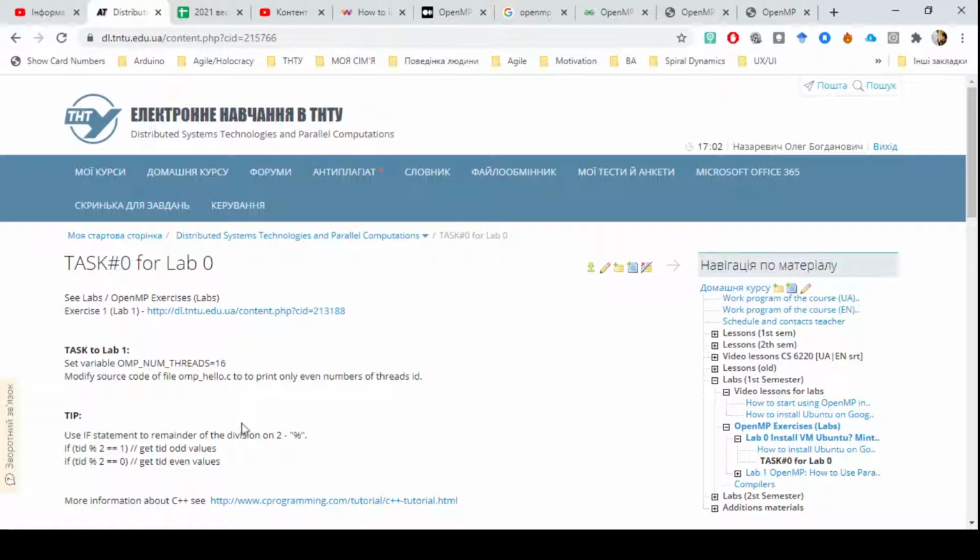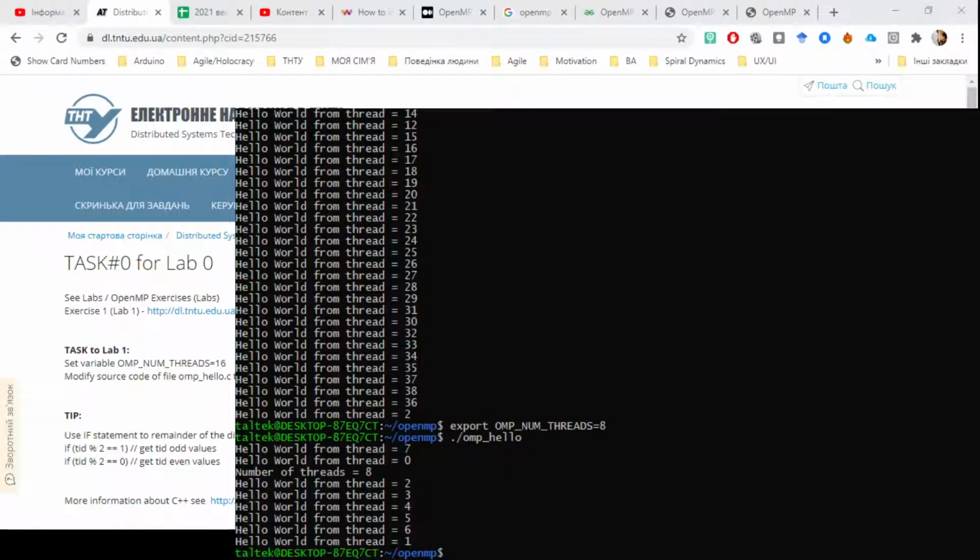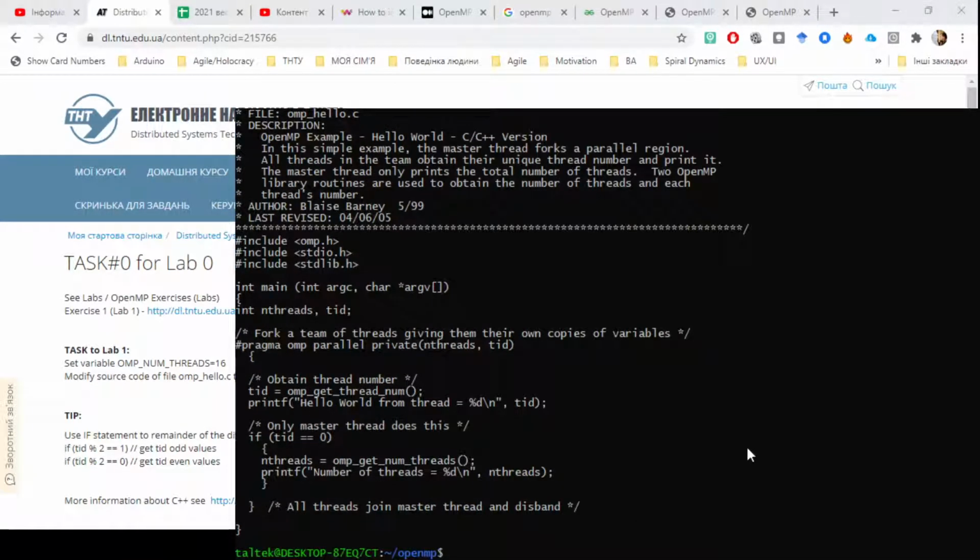And after that, modify your source code like here. You need to modify this code. I wrote some tips for you. You need to modify the code so that your program shows only odd or even values of threads.